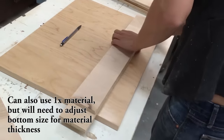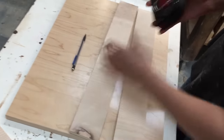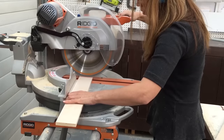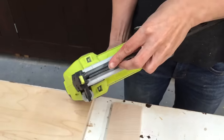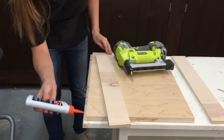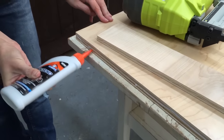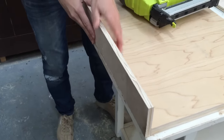Now it's time to start building the pull-out drawer. I cut the 3 inch pieces down to size for the sides of the pull-out drawer using my miter saw. Then I used 1 1/4 inch staples and my Ryobi Airstrike stapler and glue to attach the side half inch thick plywood pieces to the former shelf, which is now becoming the pull-out drawer bottom.